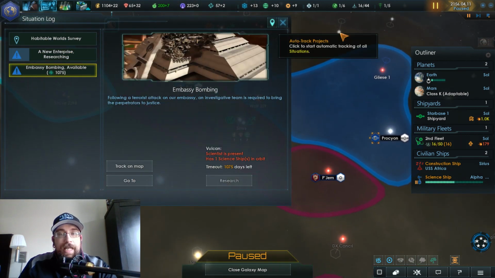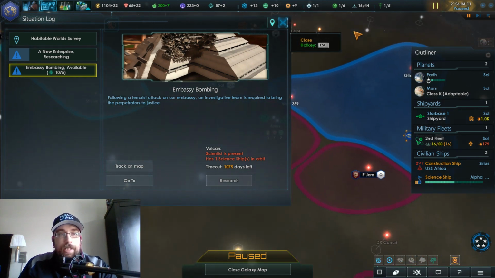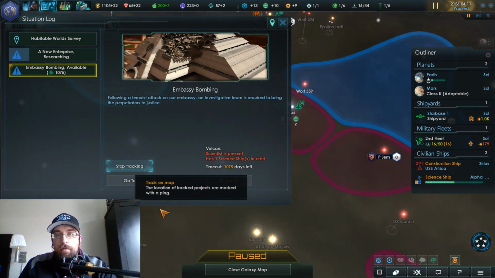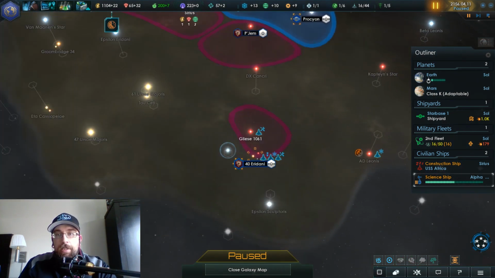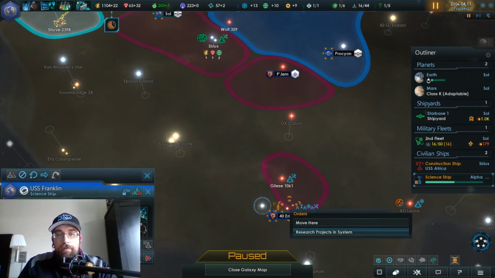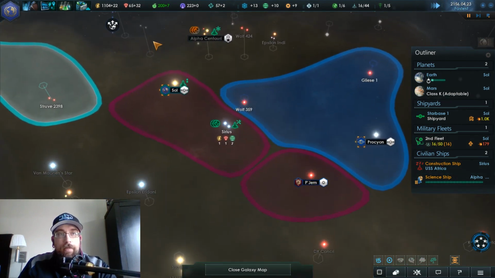We need a science vessel in orbit. Okay. And that's got to be where? Is it on Earth? Or is it on Vulcan? It is on Vulcan. Alright, well, let's do it. Research project, go for it. Probably take you like a year to get there.